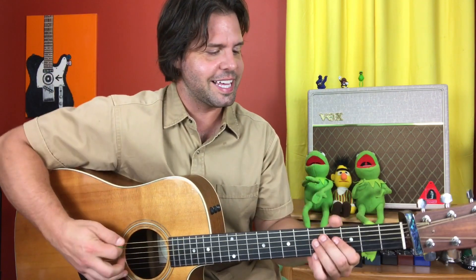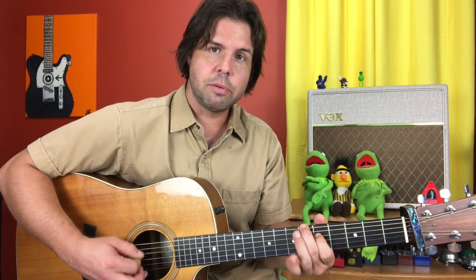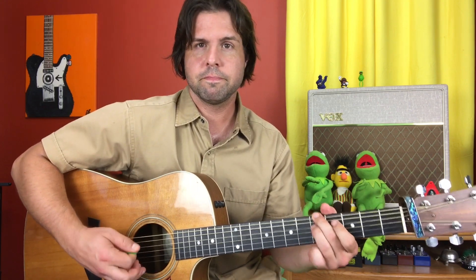At minute 1:48, the thing in the unplugged performance is usually like this, right? The end piece is something different — just once, and I don't know why, but I'm just the messenger. You pluck A4, D open, followed by E6, D5, and E5, D5. I would do pointer finger, middle finger, pointer finger, middle finger, ring finger. In truth, in that section the two guitars are kind of bouncing around and not doing exactly the same thing as each other, so you can do this or not, but if you want.